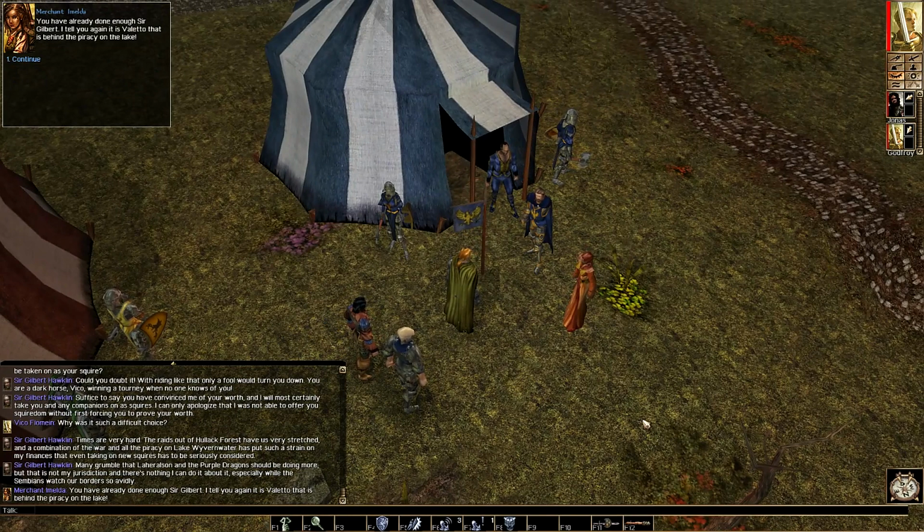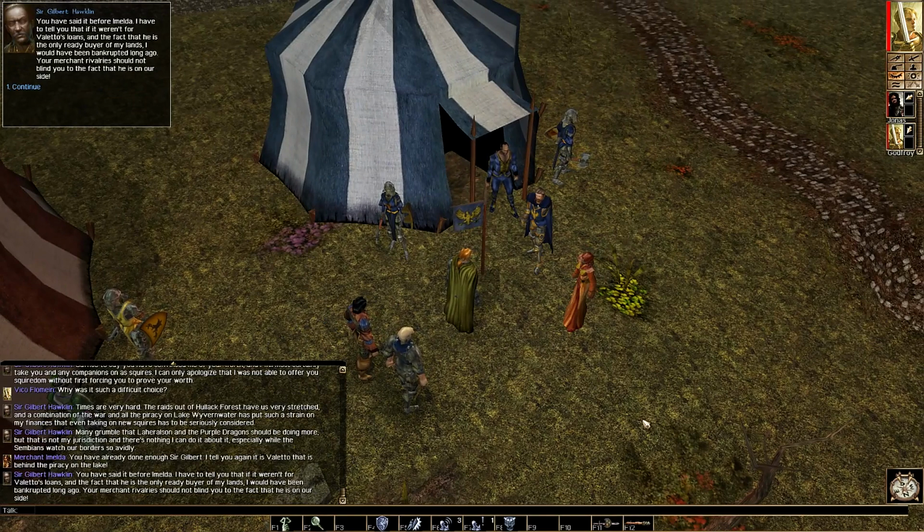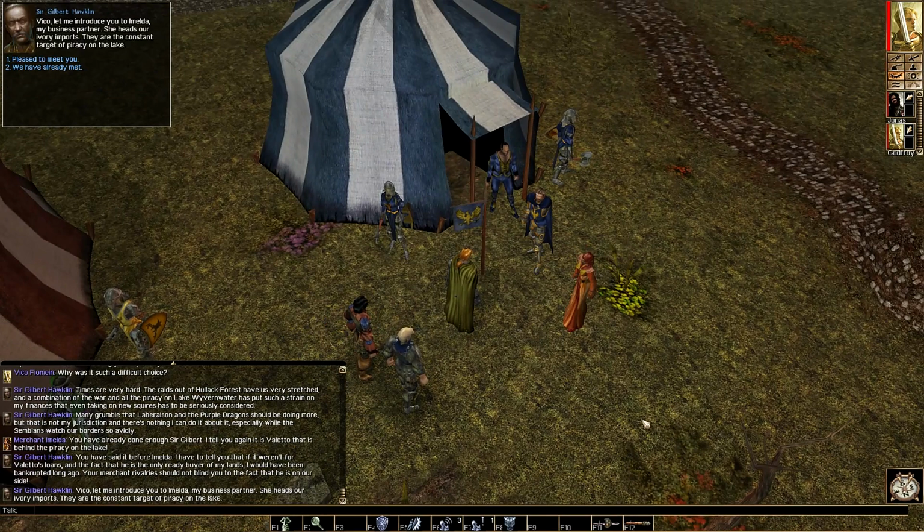You have already done enough, Sir Gilbert. I tell you again, it is Valetto that is behind the piracy on the lake. You have said it before, Imelda. I have to tell you that if it weren't for Valetto's loans and the fact that he is the only ready buyer of my lands, I would have been bankrupted long ago. Your merchant rivalries should not blind you to the fact that he is on our side. WCoC, let me introduce you to Imelda, my business partner. She heads our ivory imports. They are the constant target of piracy on the lake.